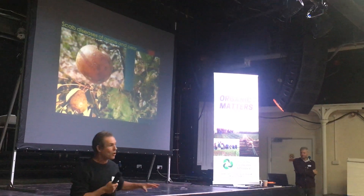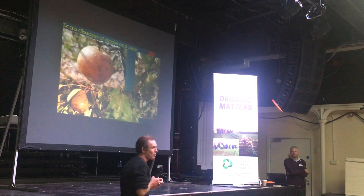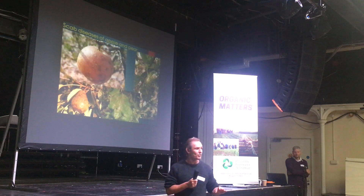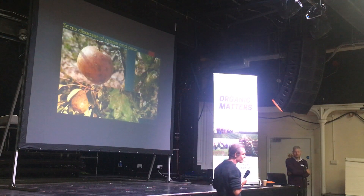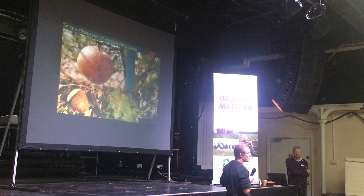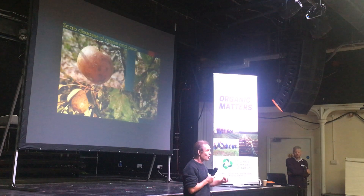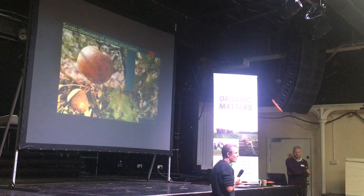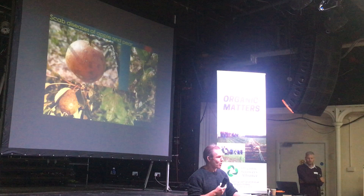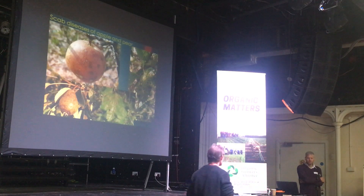I do a lot of work with tree diseases - not just scab. I do a lot of work with ash dieback, sudden oak death, and acute oak decline. Certain diseases can be absolutely devastating to trees. We have horse chestnut trees - about 10 years ago we imported trees with a bacterial disease, pseudomonas bleeding canker, and the horse chestnut tree in the next 30 to 40 years will not be here. Potentially we're going to lose all our oaks, and 98 to 99% of all our ash trees are going to go.